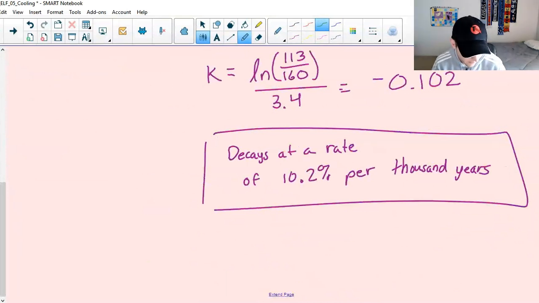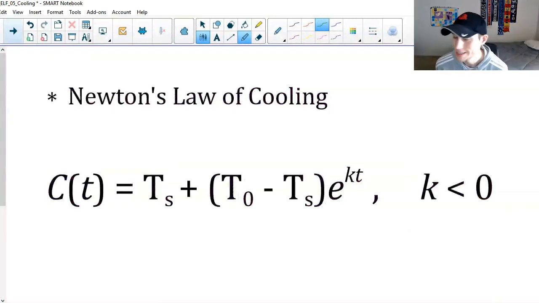All right. So let's move on today to a similar style of problem, but regarding things that are cooling down. Whether it's a cup of coffee that's cooling, or a pizza that you take out of the oven, or a water bottle that you put in the fridge, it will cool according to this model.